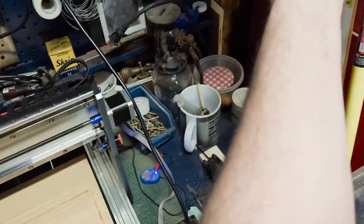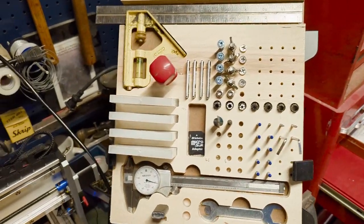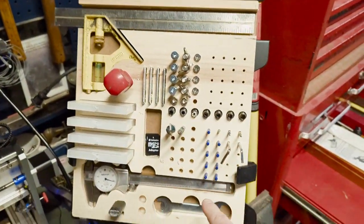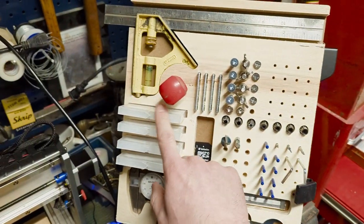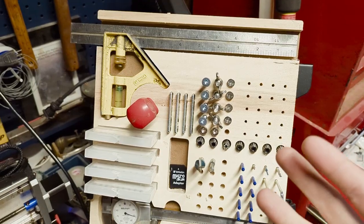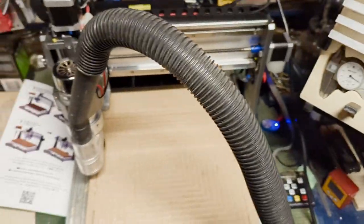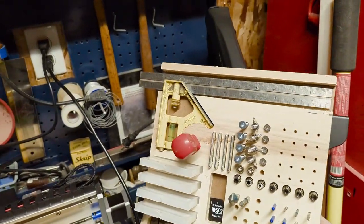Now, as for the new tool tray, it turned out very well. It's got added space for everything. I added room for the little hold down clamps. I fixed how the wrenches were held with this little dog bone shape here. And it's got room for everything I need, a bit more room for extra. I might have gone overboard with these 1/8 inch bits, because these are all 1/8 inch bits. So stay tuned for a version 3. I'm sure I'll add something to this. I might want to make a little pocket for an X-Acto blade because I find I use that a lot with the double-sided tape I've been using recently. But overall, this is a super handy system.